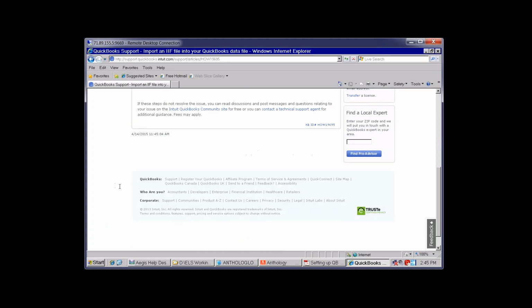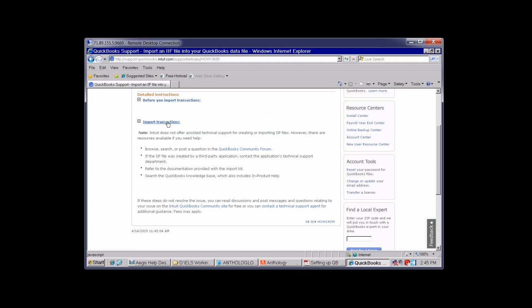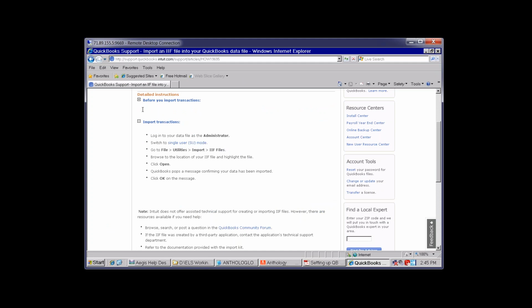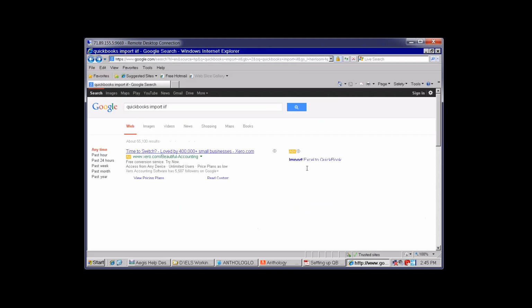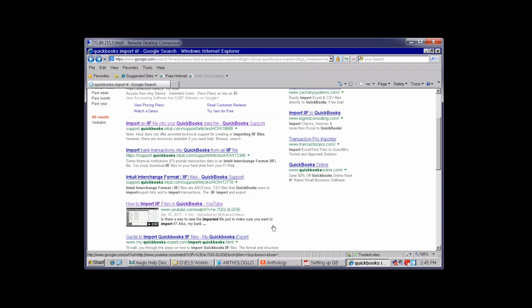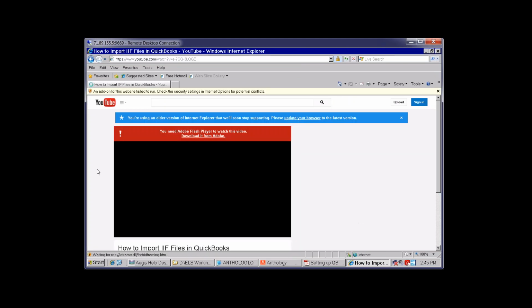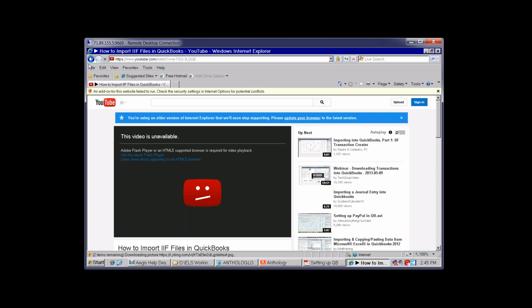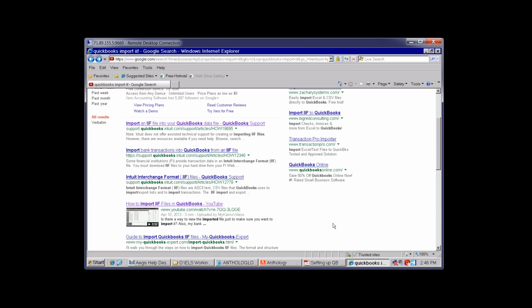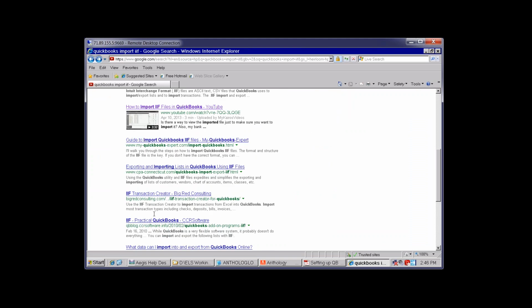Once you're in your QuickBooks program, and it would be nice if they actually showed us some screenshots. Maybe they do. Maybe this is the video we're looking for. Oh, and I need to have Flash. Well, I do have some screenshots I'll be able to do, but when you're in that QuickBooks program, I think it's under that Files menu, Import External, Import IIF Files, you'll get the chance to import those files.